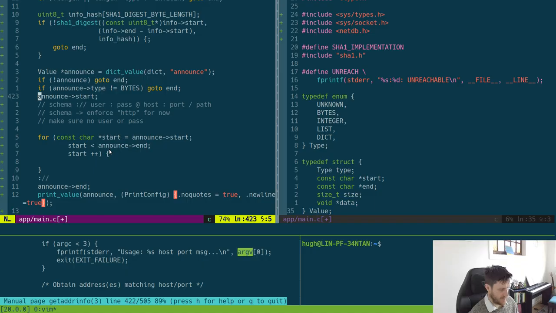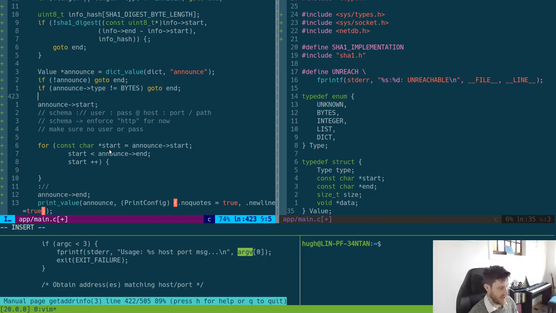How do I want to make this? I can actually get the data. So what I might actually do is const char, well, it's actually a void star, but we will make it a char star.